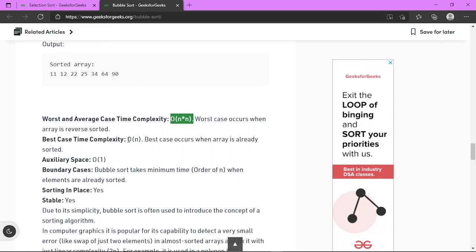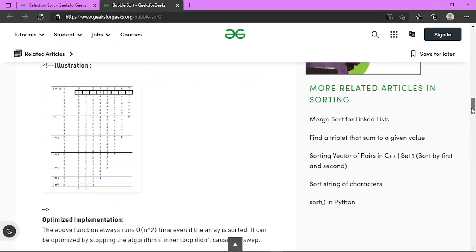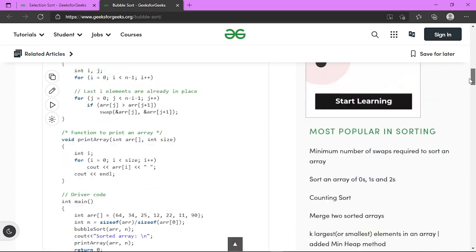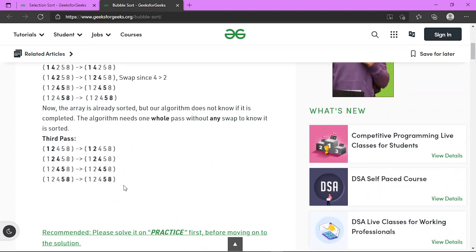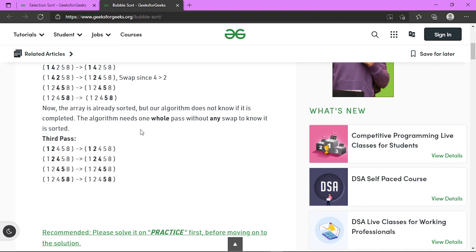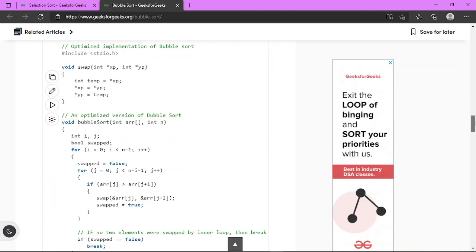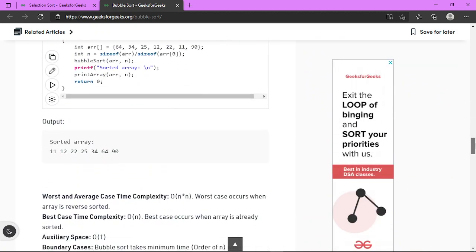But the best case time complexity will be order of n, and it will occur when the array is already sorted. So pardon me for saying that it actually will reduce this pass, but it will not. But yeah, this is another approach to the algorithm for checking to reduce one more looping.